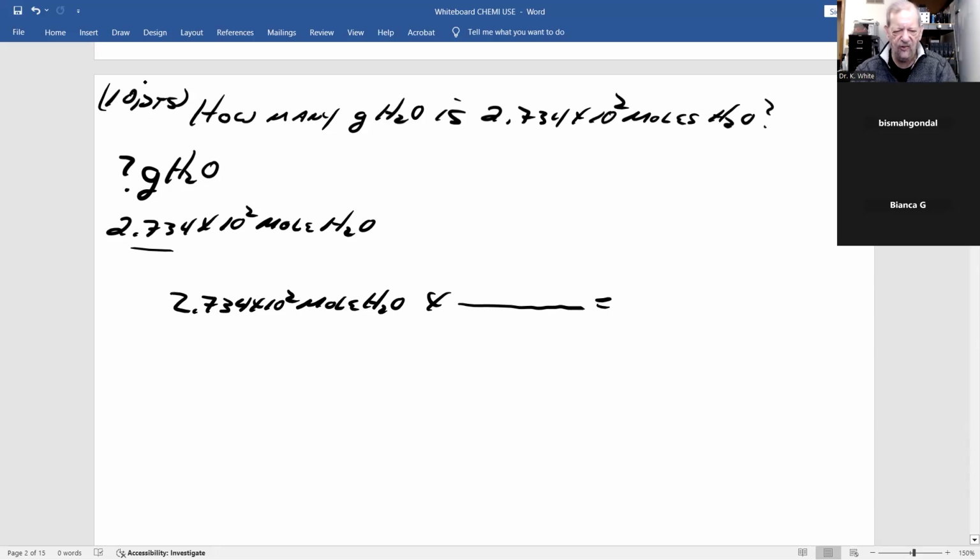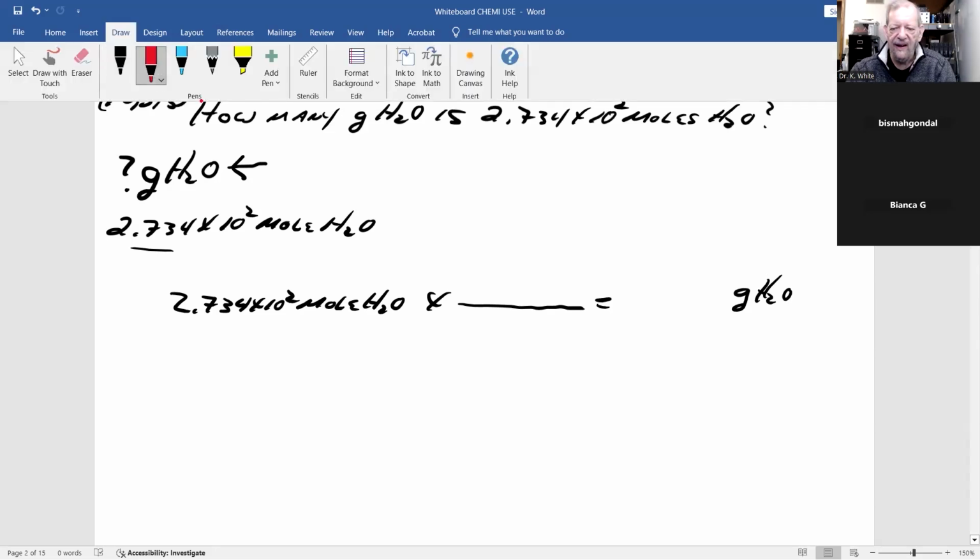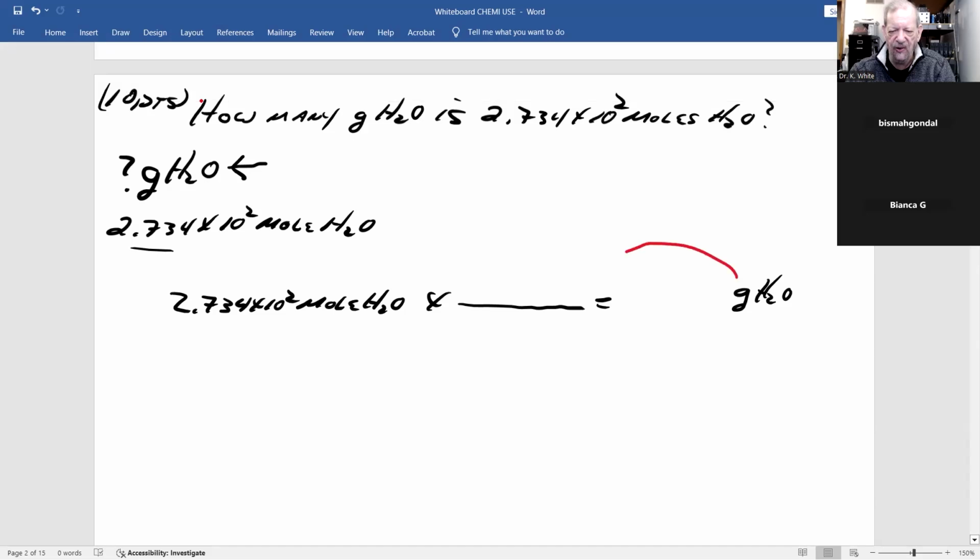So the only number I have to work with is this. Now, what units do I want my answer to be in? And we figured that out right here. Grams of water. And now it's time to use your good buddy, your good friend. Unfortunately, Zoom cuts off part of my whistle. Unit analysis. Whatever we're trying to get to unit-wise goes on top of the ratio. Whatever we're trying to get rid of, unit-wise goes underneath.